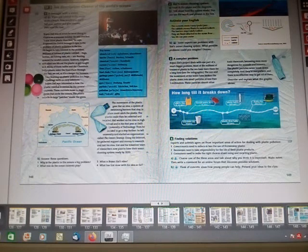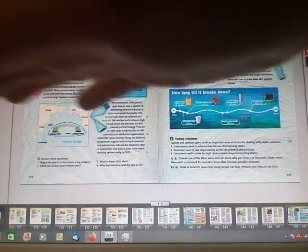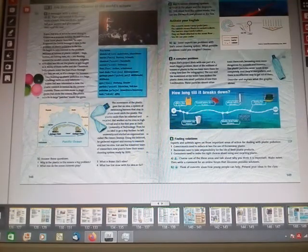Before we start reading the text and answering the questions, we might have to look at some of the new words that are in the text. You know the word barrier, and you see the barrier, and the barrier floats on the surface of the water. So things that are on one side of the barrier can't go to the other side of the barrier. Because you know that in the ocean we always have a current.